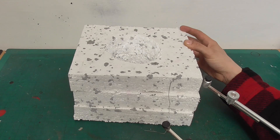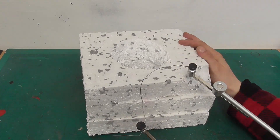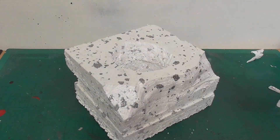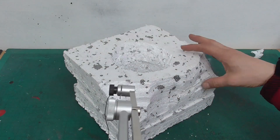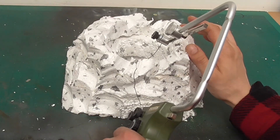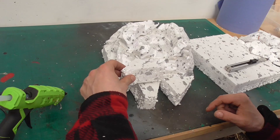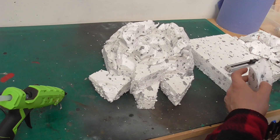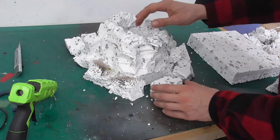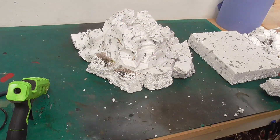This could easily be done with a sharp knife, but as I have the tool of course I'll use it. For anyone who has never used a hot wire cutter, I've found that it's best to take your time — let the wire do the work rather than trying to force it through. I took some offcuts and began to add these to the base to expand the footprint and give my mountain more shape. I used a hot glue gun to quickly attach these and then continued to work on the shape of the mountain, carving in troughs and textures as I go.